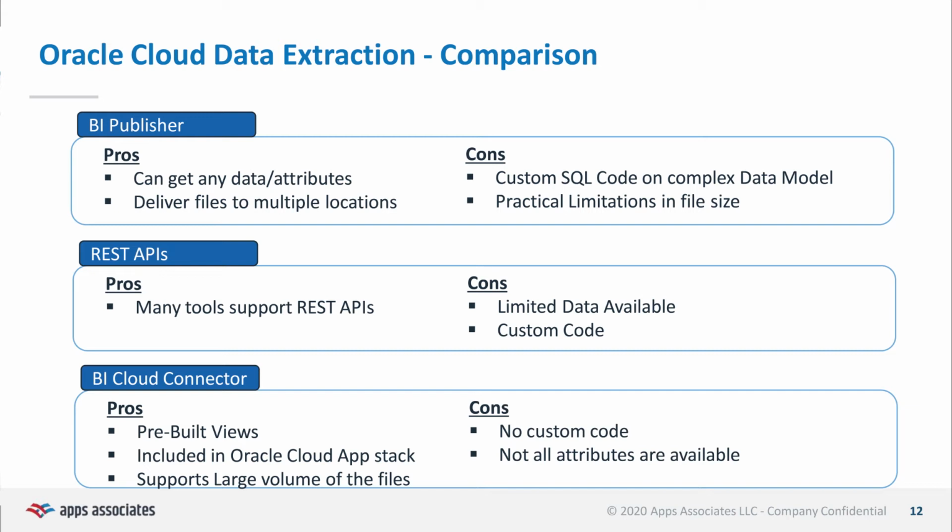I will talk a little bit about BI Publisher. As I mentioned earlier, you can use this method to extract any attributes if they're not part of the BICC or OTBI subject area. When you write your data model or report, you have full access to a specific database object or set of objects. You can write your own custom queries to generate the data, and you can specify the delivery as your FTP location or email. The disadvantage is that you have to write your own custom code to create or extract the data, and there are also some limitations on the size, how much data you can extract in a specific batch.